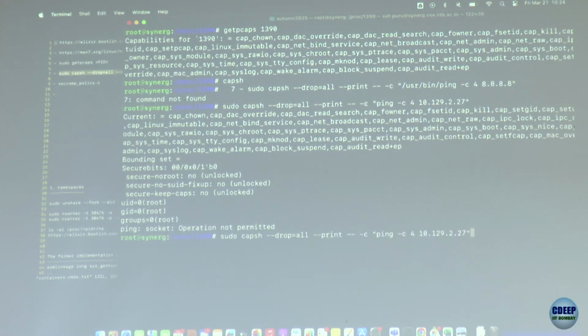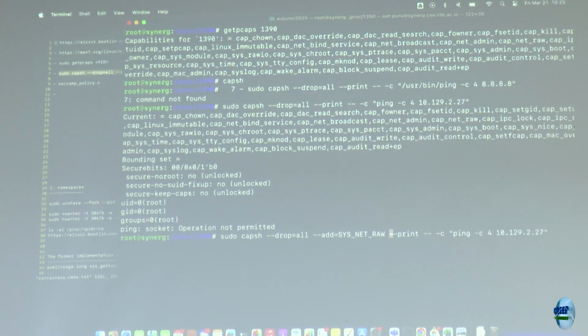But you can update this by running minus drop all add net underscore what is that, sys underscore net underscore raw, right? I think that was the capability, right?